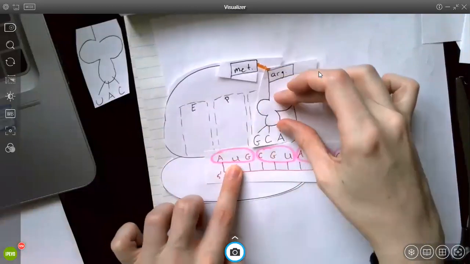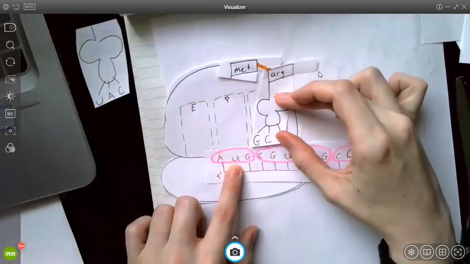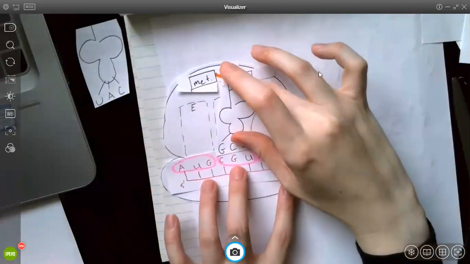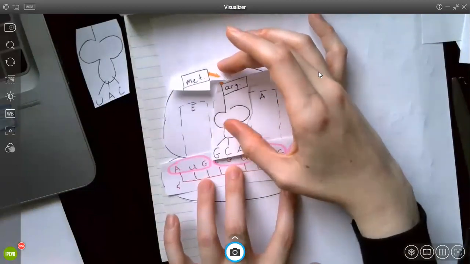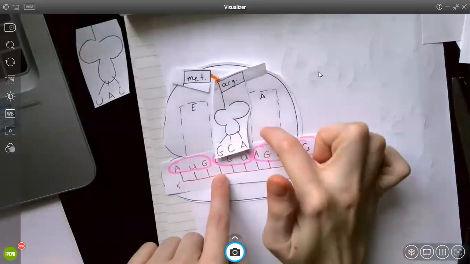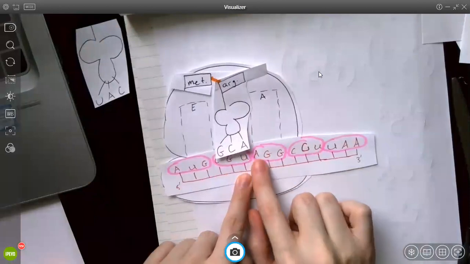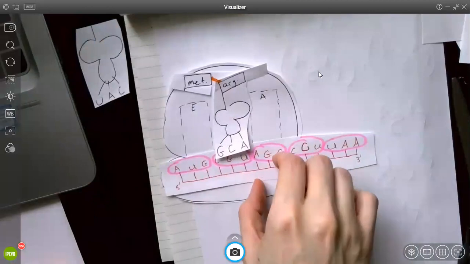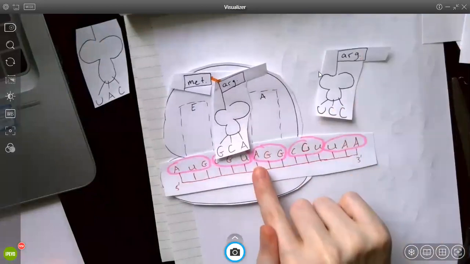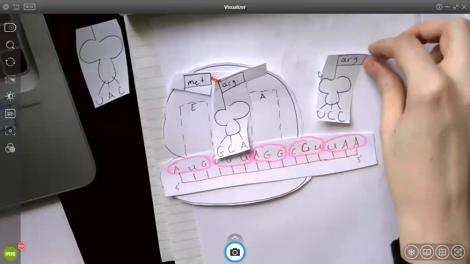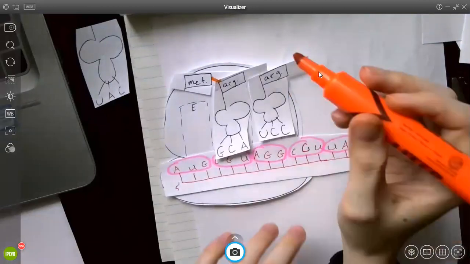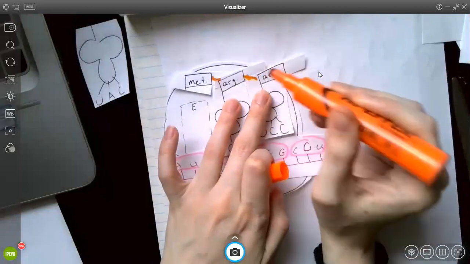Then what's going to happen is the mRNA, still bonded to this tRNA molecule, is going to shift down. So that's going to shift over to the P site, like so. Now that tRNA is in the P site, the A site is open, so the A codon is going to be read, so AGG, which is going to call over this tRNA molecule because it has the right anticodon. The codon AGG is complementary to UCC. So this guy is going to go into the A site. And once in there, we're going to have a peptide bond form between those two amino acids.